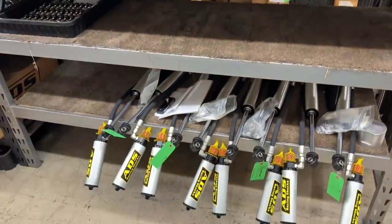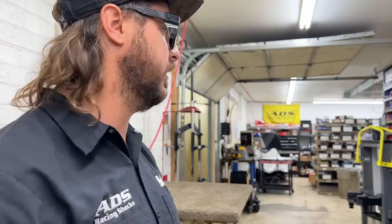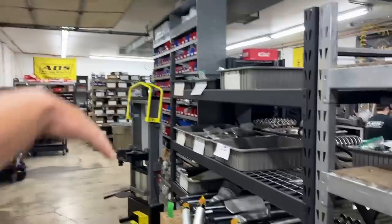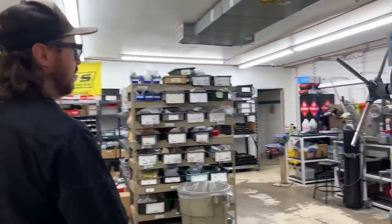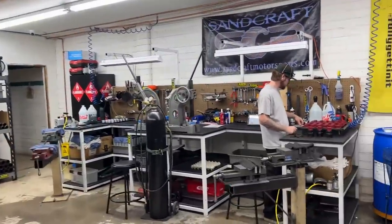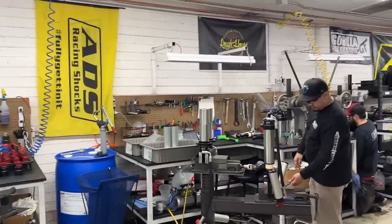We do custom stuff, but a lot of what we do is general production. On this shelf we've got our QC area. These items just got finished — they're almost ready to go. They're just doing a pressure test, then we'll box everything up together to make sure you have everything in your kit before it leaves. QC is very important for us. Once we gather up all the components, the guys will assemble them here. Every single tech has every tool they need to succeed with the job — they just grab a bin and go to town.